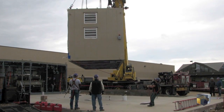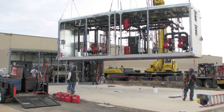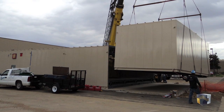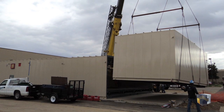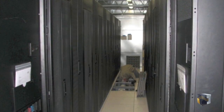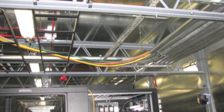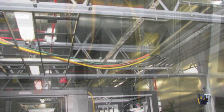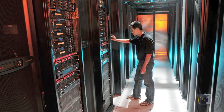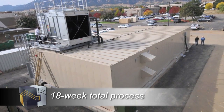Once arriving on site, the five modules were rigged into place on a prepared concrete foundation in a span of only nine hours. External connections for the data center enclosure walls and roof between shipping splits were also completed on that first day to make the entire assembly weather tight and secure. Internal mechanical and electrical connections were completed over the next few days, while local representatives for the fire protection and security systems completed work to interface to remote monitoring. Final cabling connections for the supercomputer cluster were completed in parallel. Overall, the timeline from initial production release to completed site commissioning and hardware testing was only 18 weeks.